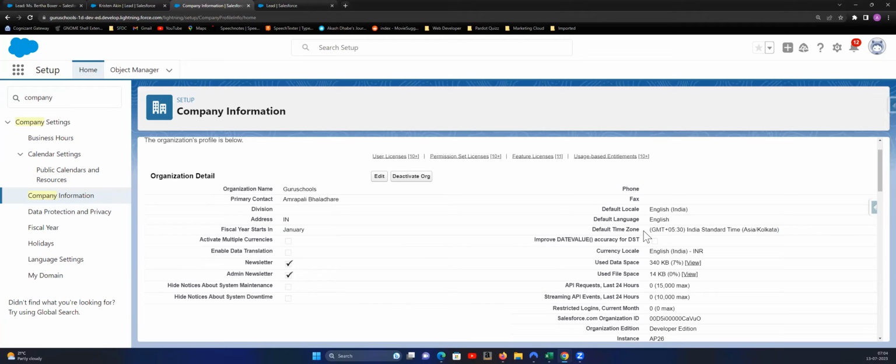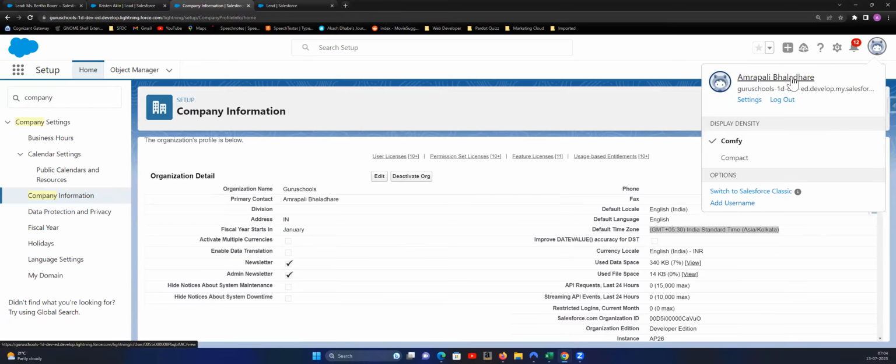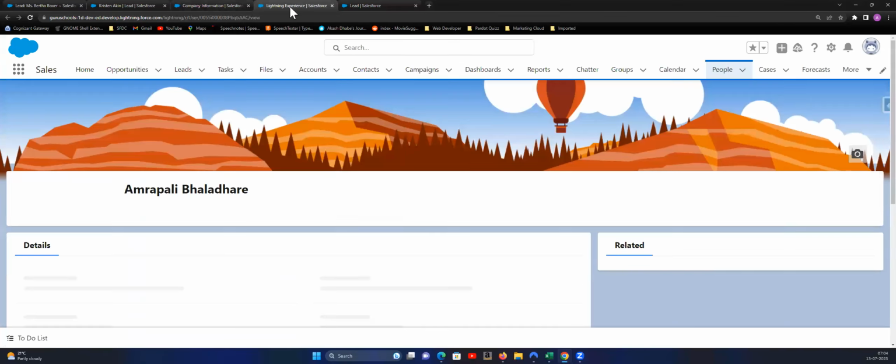Now in one organization, there can be many employees from different time zones. So this will be the default or global time zone, and user can set his or her own time zone in the user detail page.